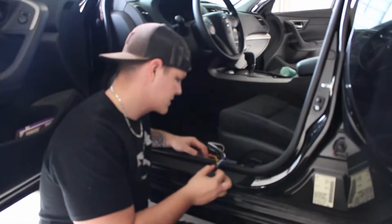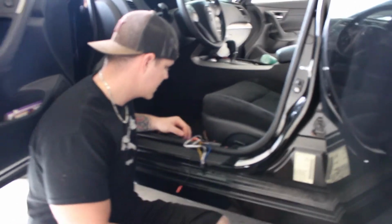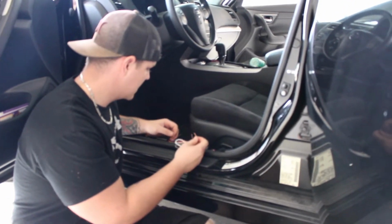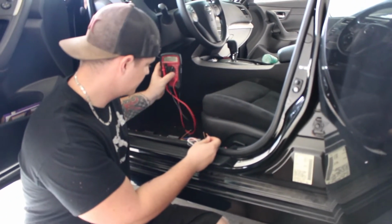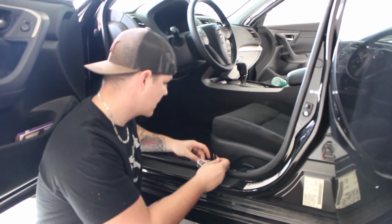Right now I'm connecting his factory speaker wire to this line level converter speaker wire, so we can convert an audio signal to this RCA pre-out signal. That's what I'm doing right now. I have a multimeter, cheap, expensive, doesn't matter, to make sure the wires you're tapping into are reading out an ohm level.